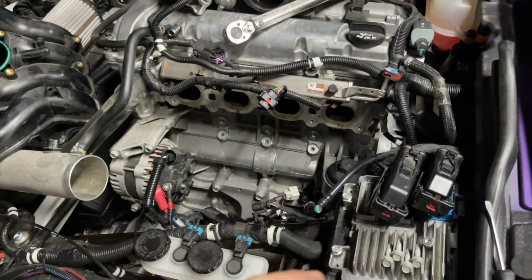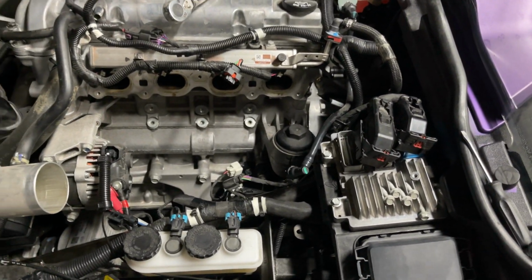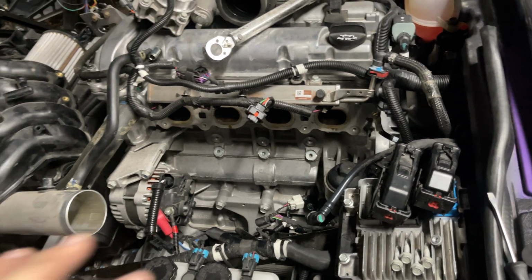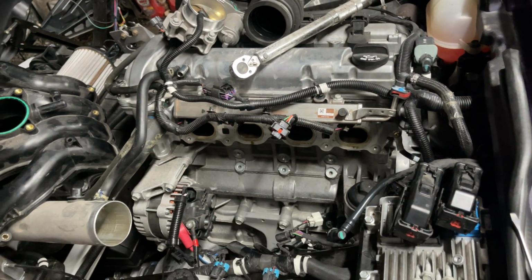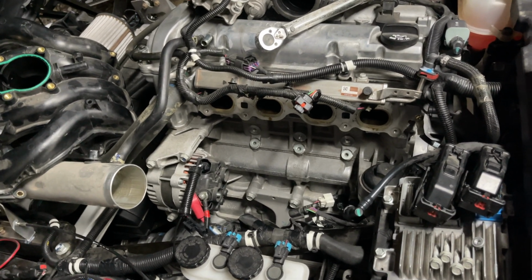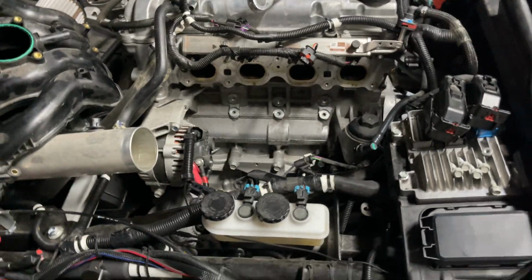So the reason I did this, obviously, I just said that I have an OEM one coming, but it's not going to be here on time. So that alone should tell you this is not that bad of a job. I've been out here for probably about 15 minutes, and I went in knowing nothing. I wasn't following any guides or anything, so it's super easy. Let me show you how.